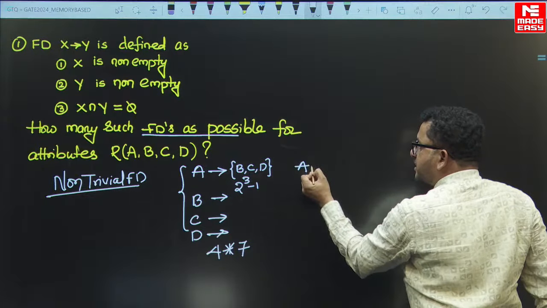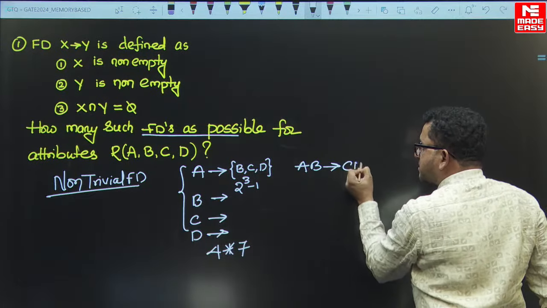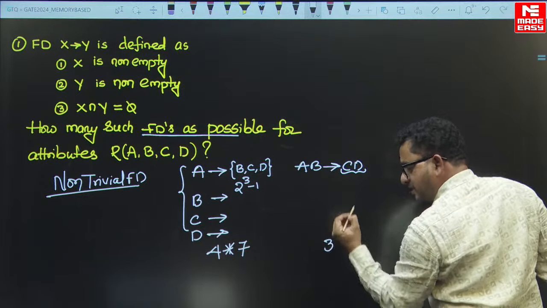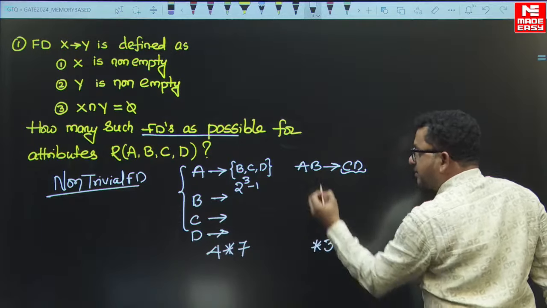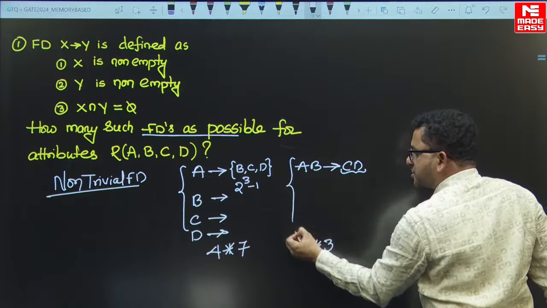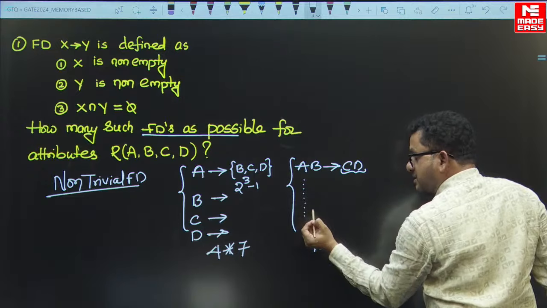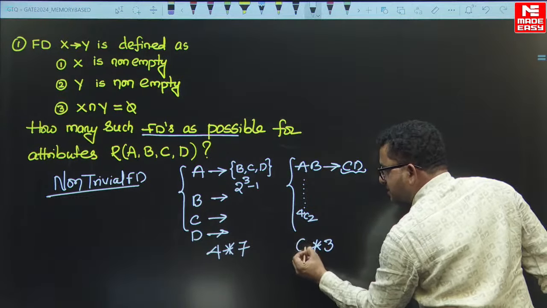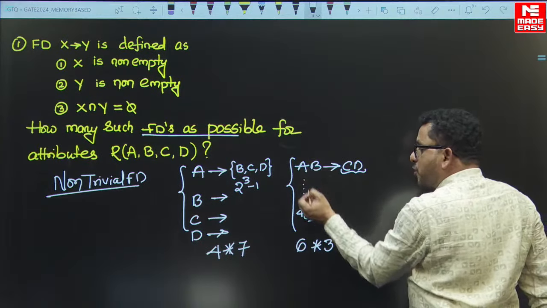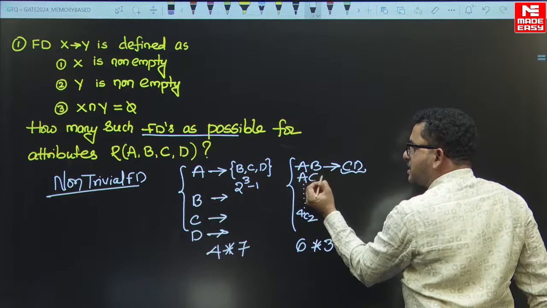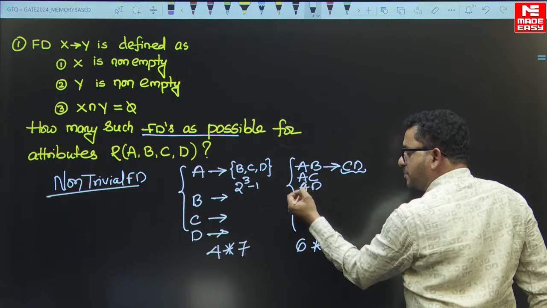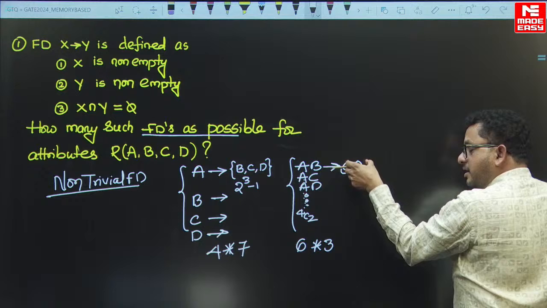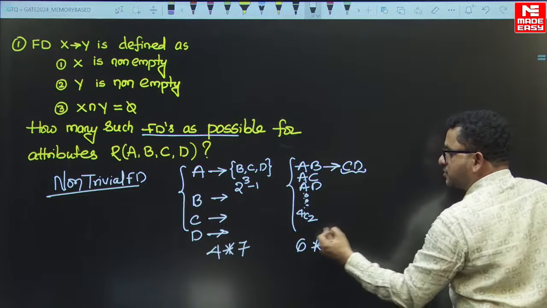Similarly, two attributes on the determinant side. If AB is on the determinant side, CD can be any non-empty subset, 3 possibilities. For the 2 attribute selection, AB, BC, CA, CD and so on, these are 4C2 selections, that means 6 ways. Each of the AB on the left side has any non-empty subset of the other attributes C, D, 3 choices.